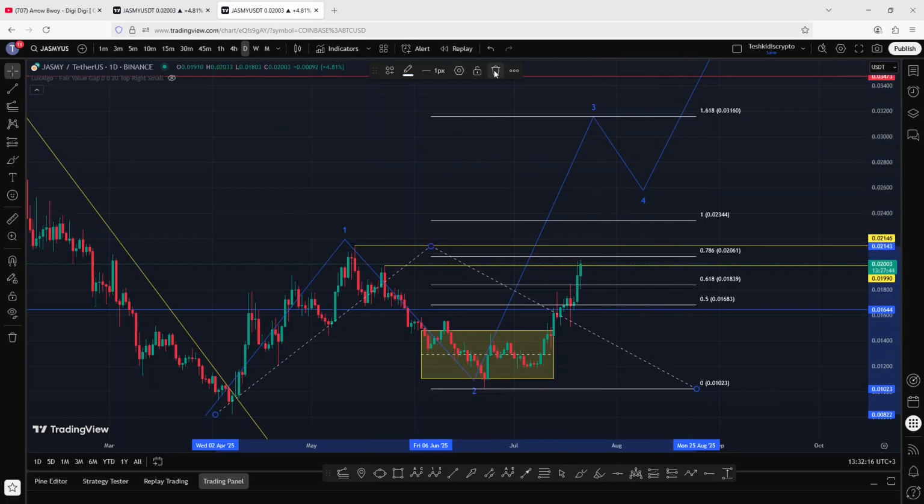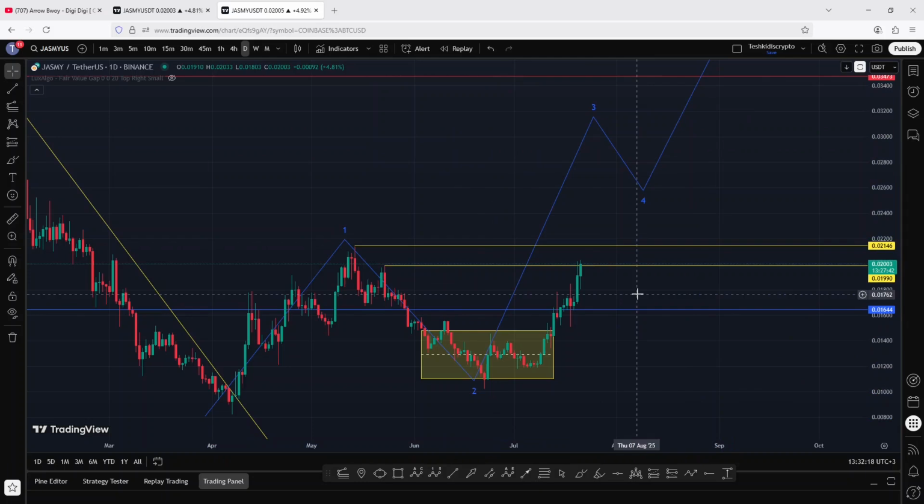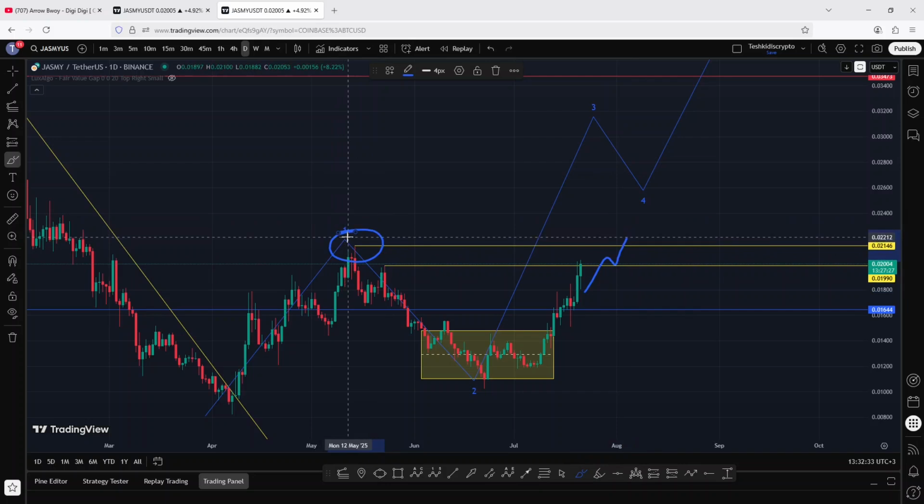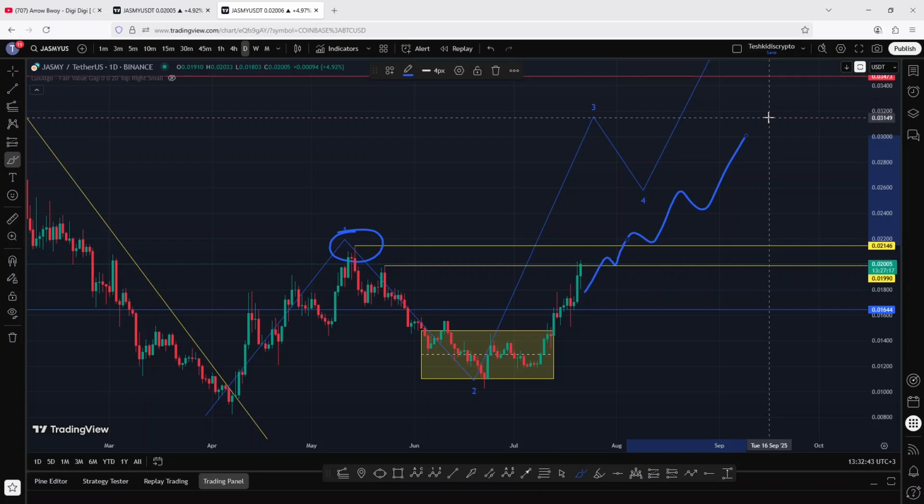And that means that if by any chance we manage to break above the significant swing high and the key area of resistance above the 0.0199, flipping it back into support maybe with a retest, and also manage to break above the high we made in the formation of this wave 1 above the 0.02146, then there's a very high chance that Jasmy is going to continue seeing higher prices until we hit the minimum target areas above the 0.0315 in the next coming days in the formation of that impulsive wave count 3.